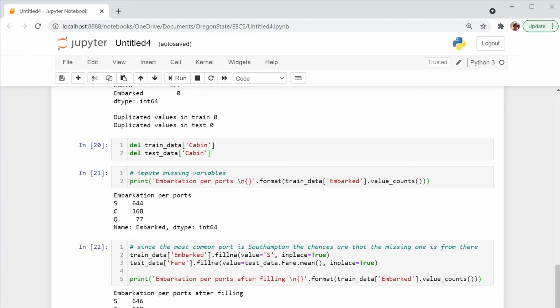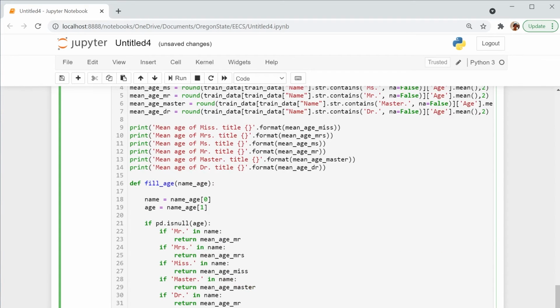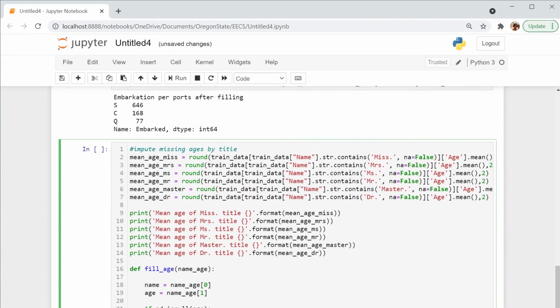We have one more field that we need to deal with, and that's age. That's going to require a little more subtlety than just filling in with the mean. Something that becomes apparent when you look at the data set is that the name field has something else in it, and that's the title. So I'm going to take the average age by title for each person.